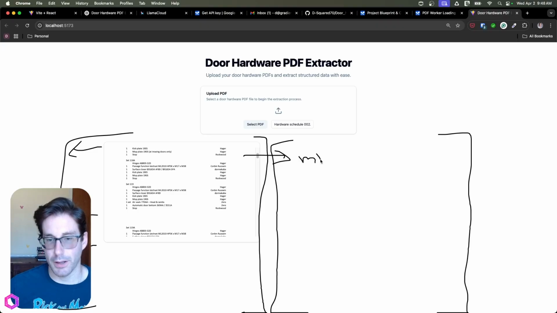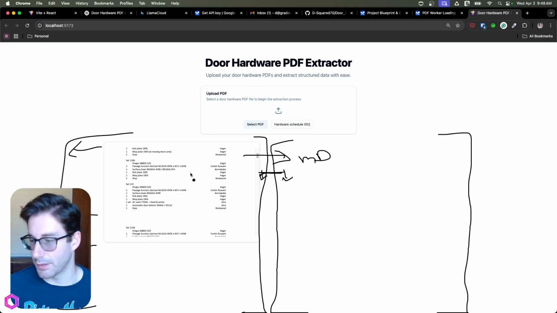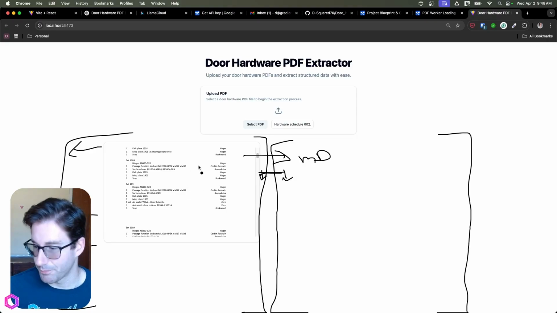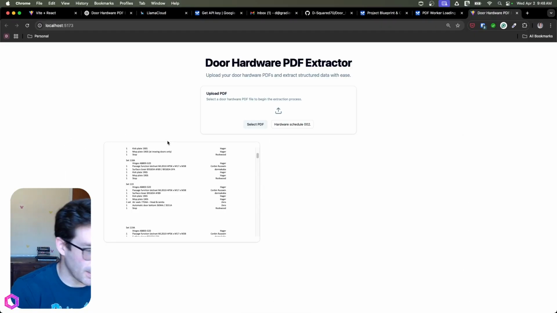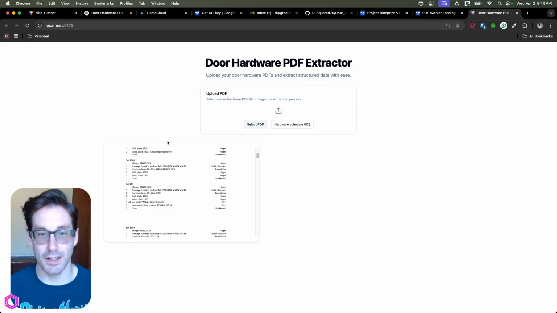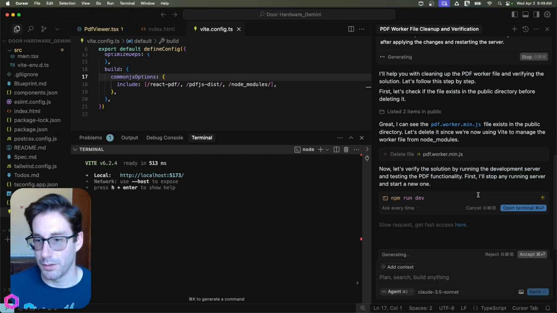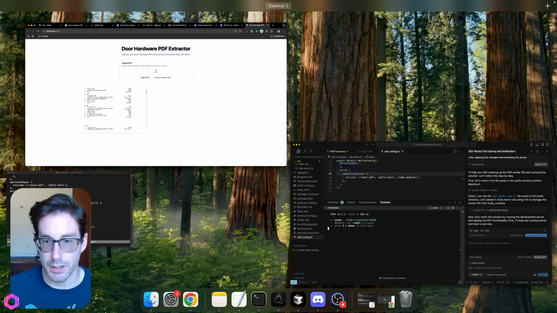So here we would have the markdown. It would actually view and compare. And ideally, there's synchronized scrolling as well. So when I scroll in one, the other one scrolls down as well. So we can scroll simultaneously to do the comparison between the two, to check how good the parsing of information from the PDF to the markdown is. So that is the goal that we're trying to achieve right now. But we made progress. At least we can see the PDF. And I count that as a win, because you've got to take them when you can get them. All right, cool. So it's working as expected. Good job. Congratulations. We love you.